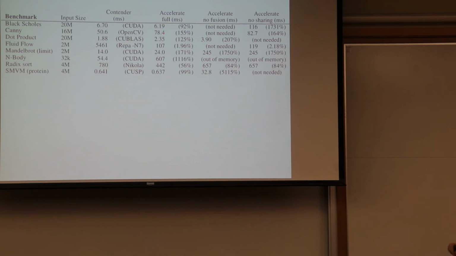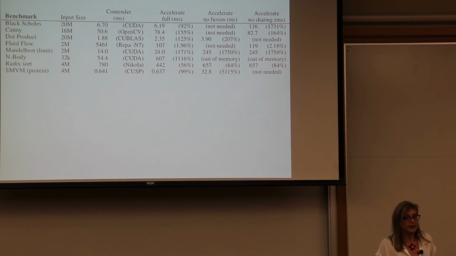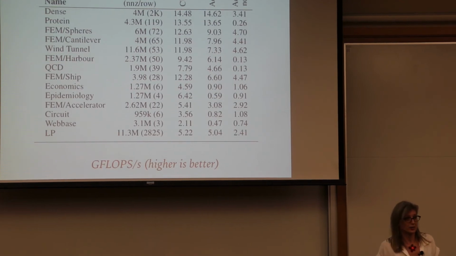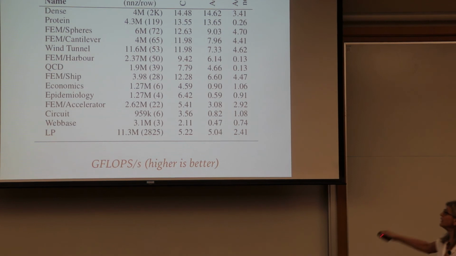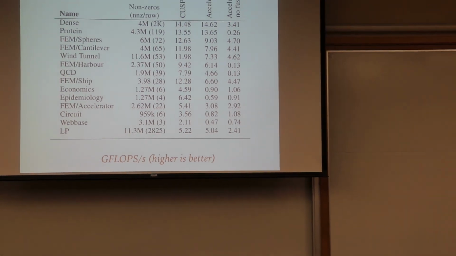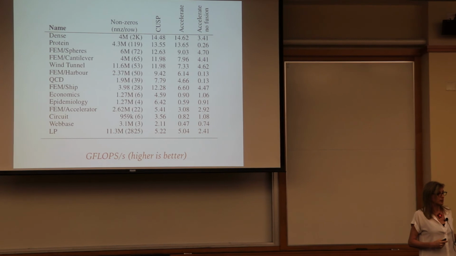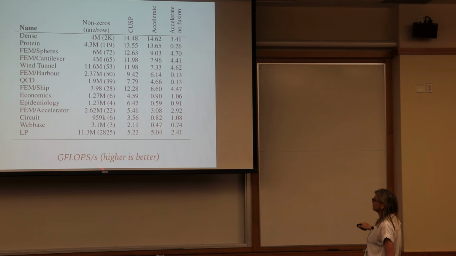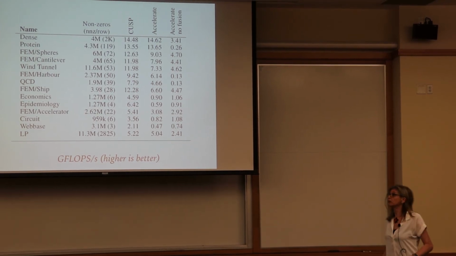But it's still in the same magnitude. Then that's sparse matrix vector multiplication for one particular application, because for sparse matrix vector multiplication, the performance depends a lot on the actual characteristics of the sparse matrix. So here is all for different shaped, differently distributed sparse matrices. Here it's gigaflops per second, so the higher number is actually better.